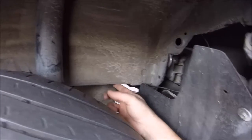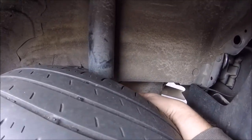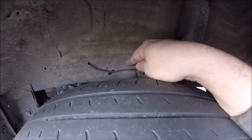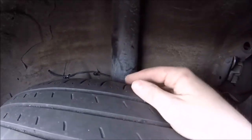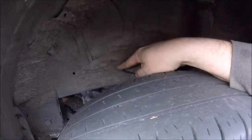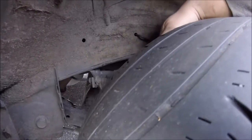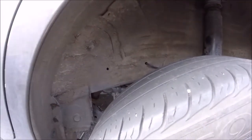Up into the frame, back out of the frame, because where this strut tower is, I couldn't get past that. So once the wheel's down, this sleeve is going to protect that wire. Also zip tied it there and there, back into the frame. Underneath, you can see it's back out of the frame. And then I tied it to the ABS wiring.